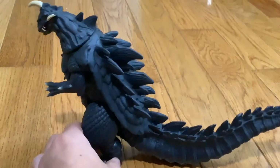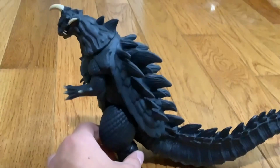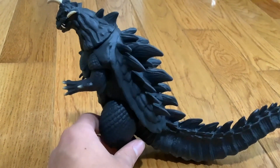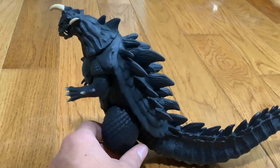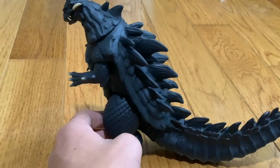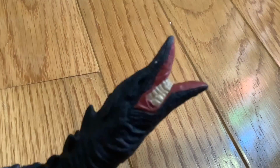And for all of you people saying out there that, wait a second, that's not a Godzilla kaiju, I don't care. I felt like getting some more non-Godzilla kaiju. So, anyway, onto articulation. Quick side note, why does his tail look super weird? It's kind of scary. What is this, my sleep paralysis demon?